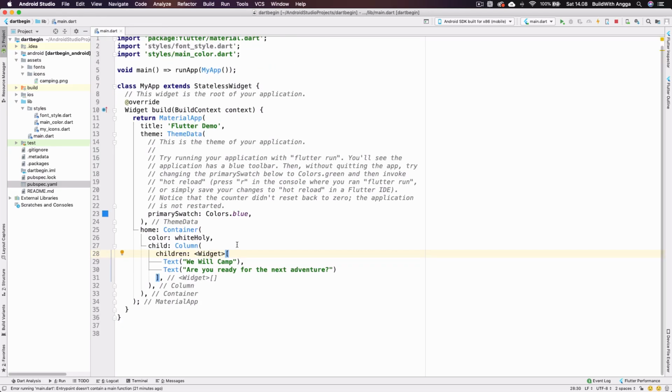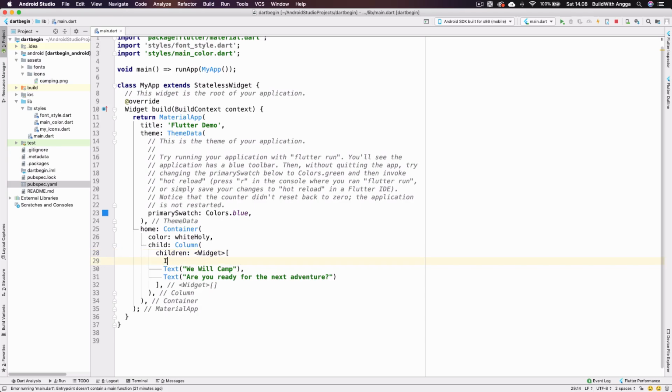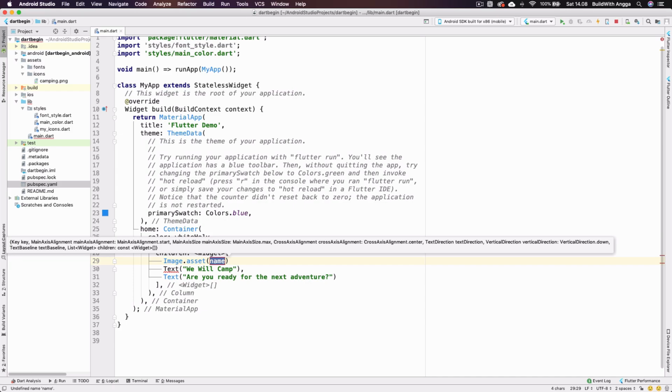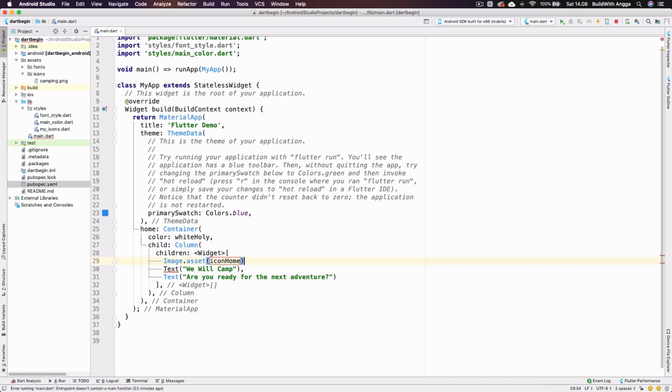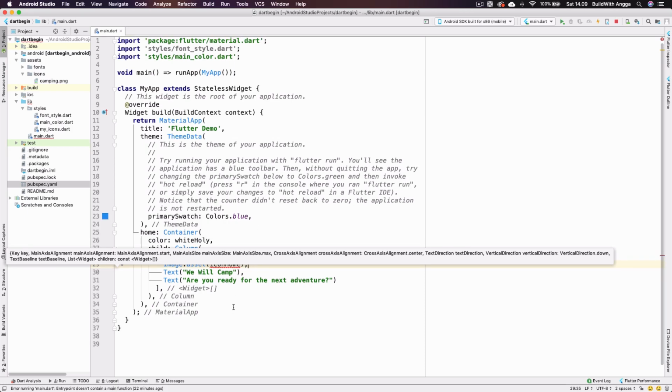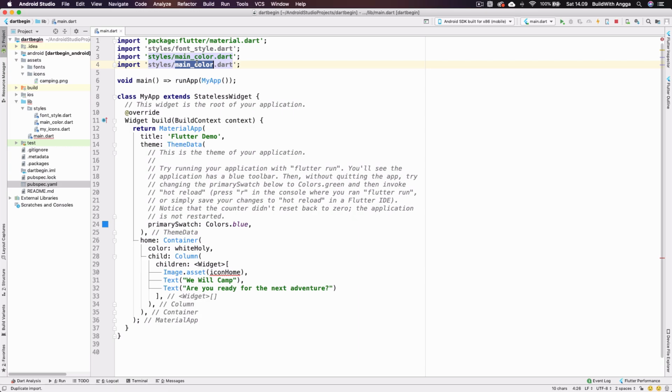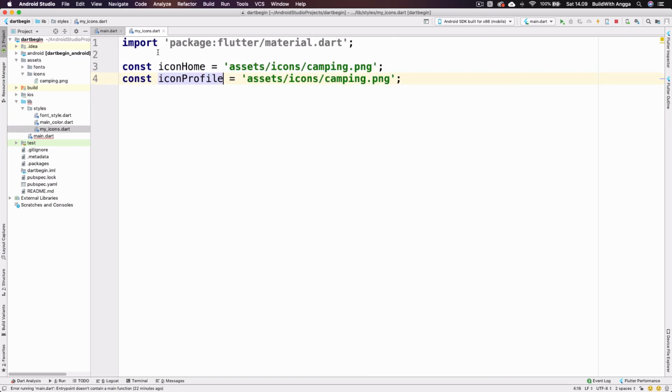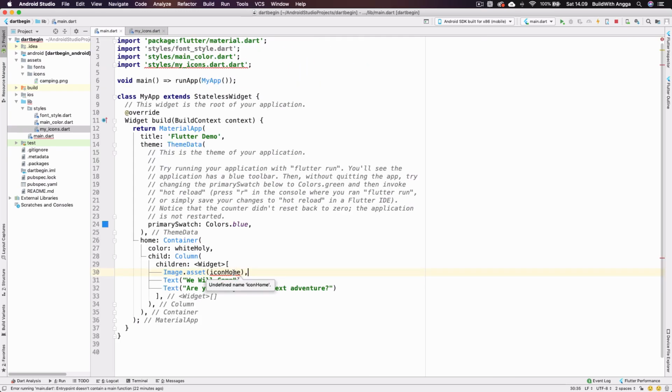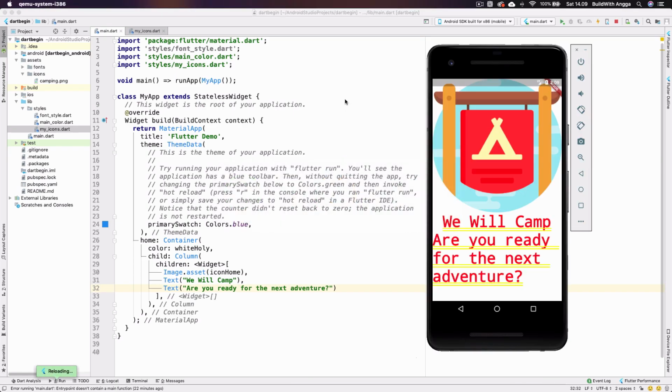We want to keep it in one single file, so it makes for more beautiful code later on. In the children we will have an image, Image.asset, and we will just give the icon home, but you will never see it because we don't have the icon yet. So we need to give my icons, just like that, and it's supposed to work. Let's check again the name of this icon, which is icon home. I don't understand why this always happens whenever you import the dart file. It's duplicating. Anyway, it is ready, just save it and try. There is our icon. It is amazing, right?